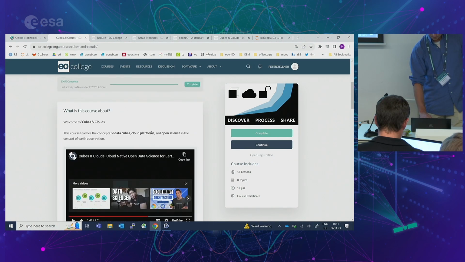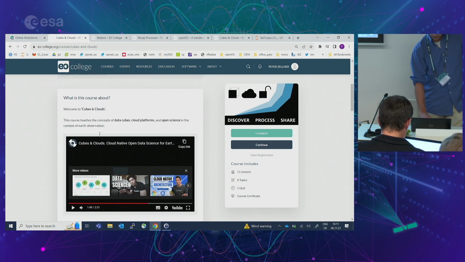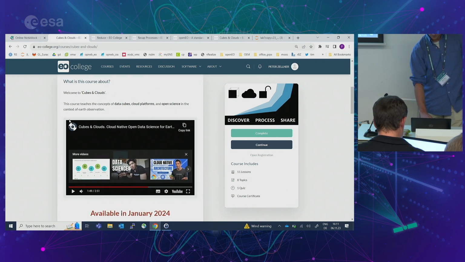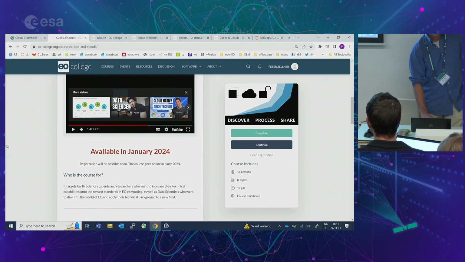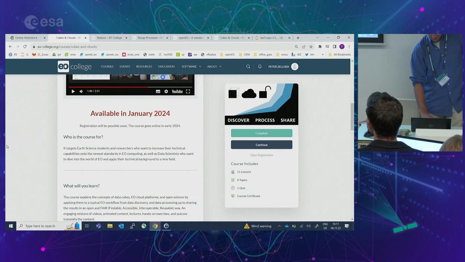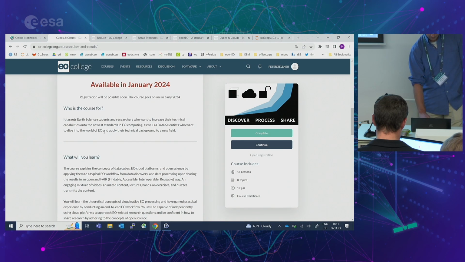Okay, so let's start. So what is this course about? As said, it's about data cubes, cloud platforms, and open science. There's also a trailer that we've watched in the beginning already, so everybody who was here on time got to see a little bit of this cartoon. I advise you to watch it. It's really helpful, and it explains also to novices what we're generally doing in EO and cloud platforms. So not only relevant for this course, it's relevant, I think, for the whole field. If you want to explain it to your aunt or somebody, that's a great resource.